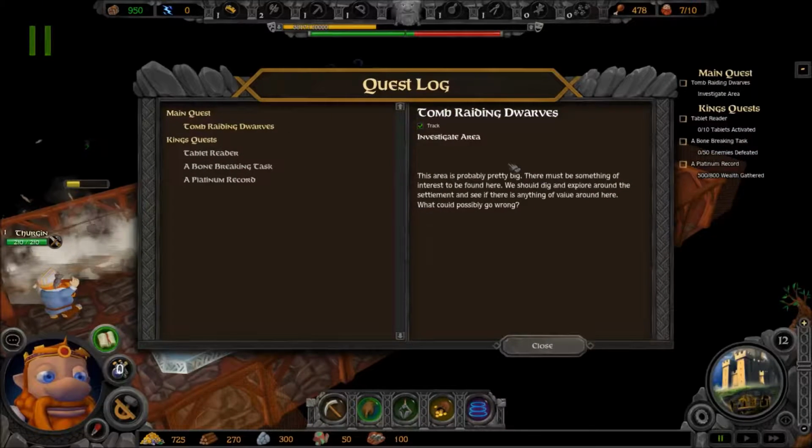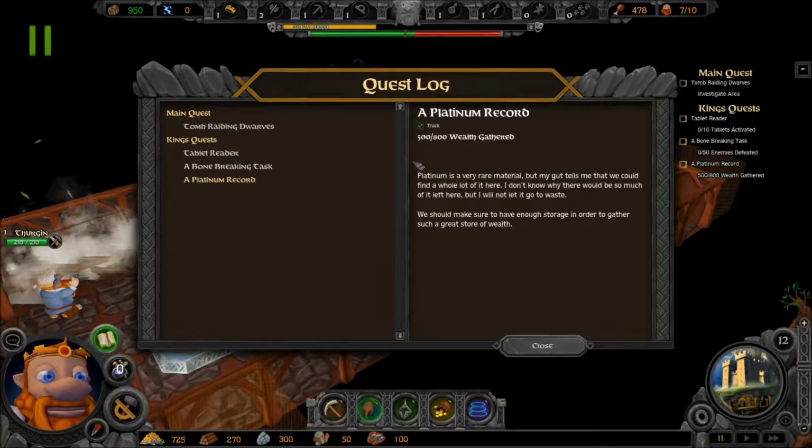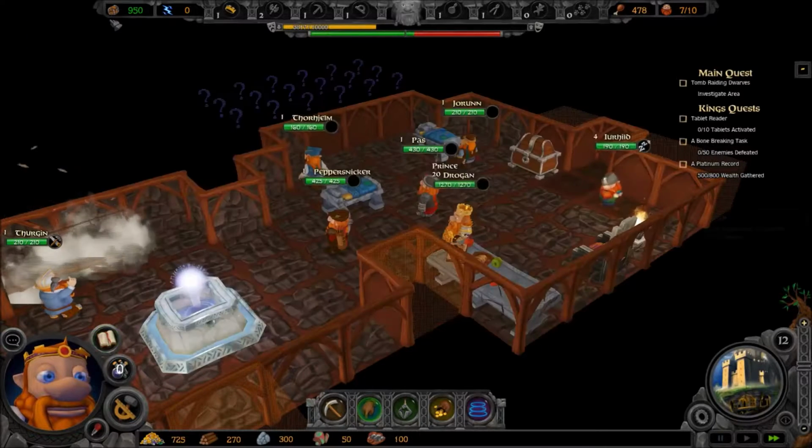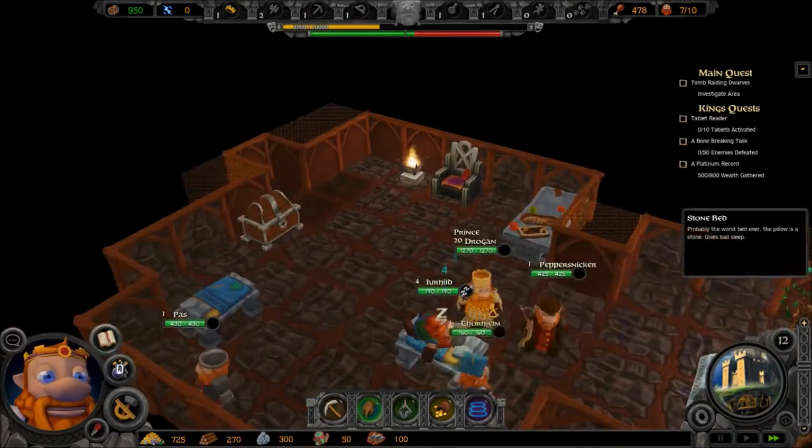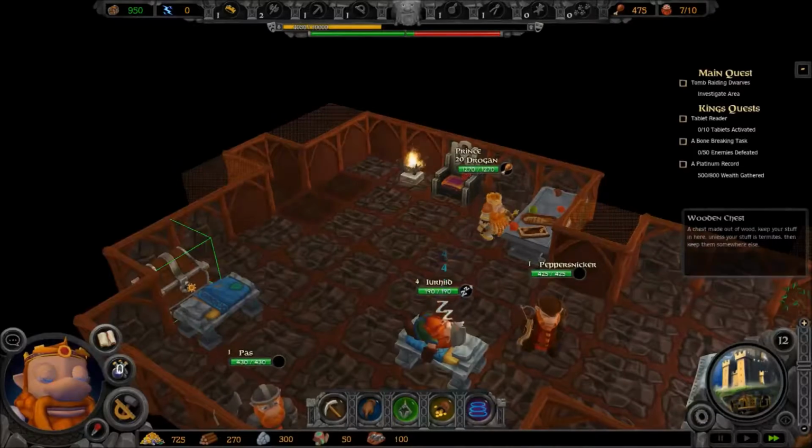So first, investigate the area. The area is probably pretty big. There must be something of interest, right? Tablet reader. We have 10 tablets that we need to activate. Many tablets left. It will tell us of what has occurred here. If we read enough of them, then we have a pretty good picture of what went on here in years past. Bone-breaking task. So 50 enemies and platinum record. We need to get 800 wealth. Okay. Well, we have enough storage space for 800 wealth, so that's not going to be a problem, I don't think.